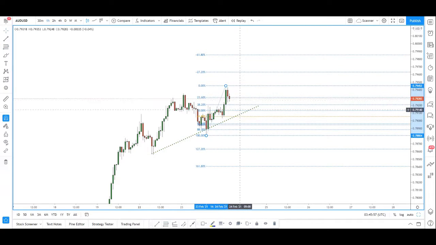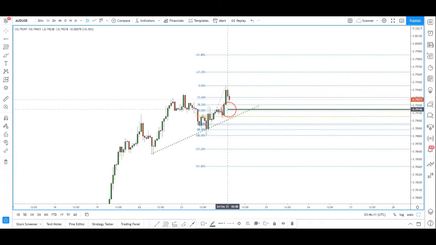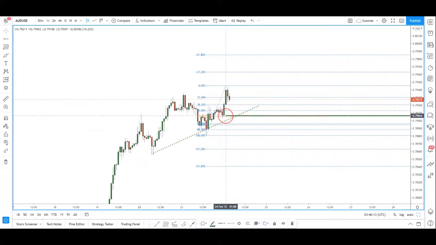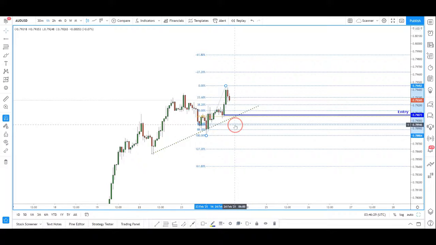We can expect to see price drift down towards the 50% level over here. This 50% level would be a very nice level for our entry. Actually, to be really exact, it should be somewhere between the 50% retracement and the 61.8 retracement level, because that falls in line with the trend line. So we will just use the 61.8 because it's a key Fibonacci level, and this can therefore be our buy entry.